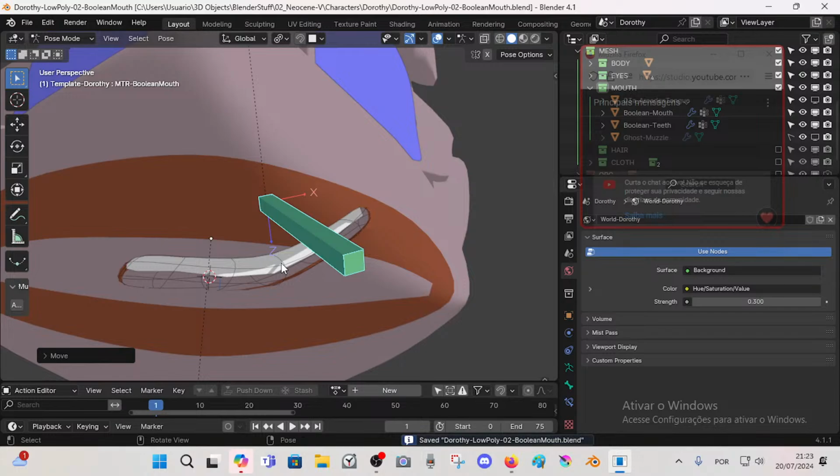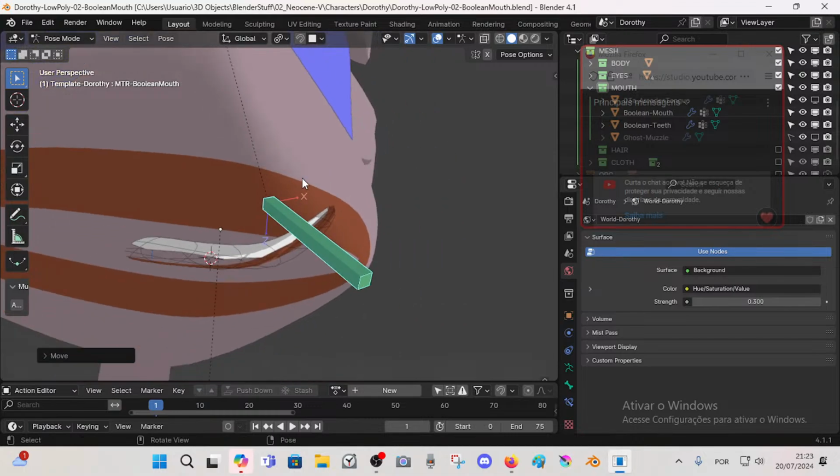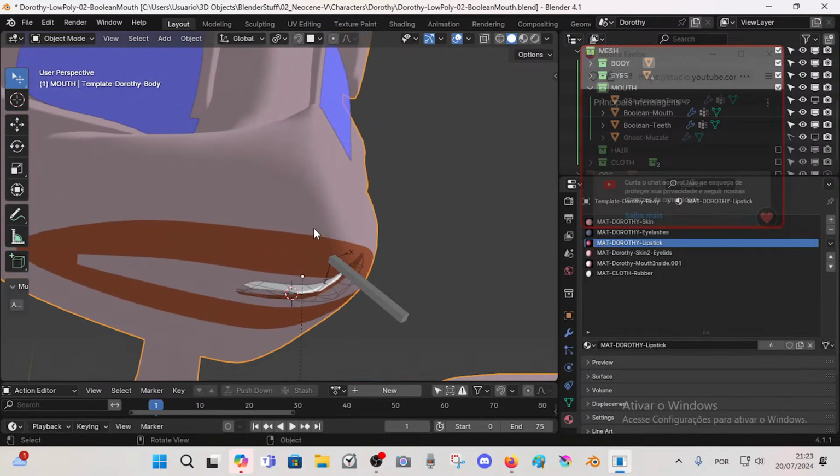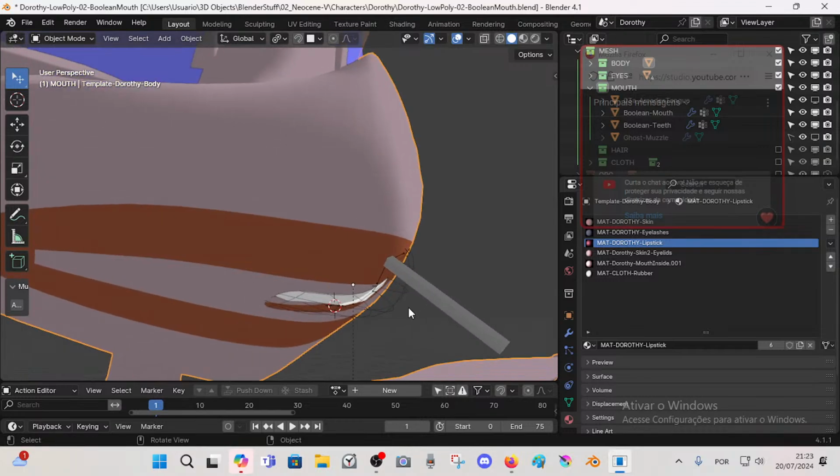Yeah, that's it. Oh, hold on, I think I remember. No, I don't really remember. I thought that perhaps I weight painted this mesh with a bone here that I would push forward. It would drag the mesh from here.